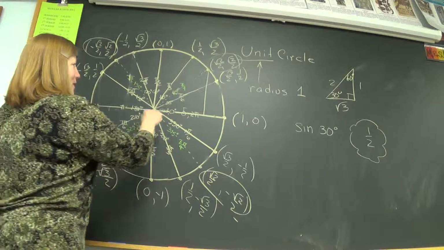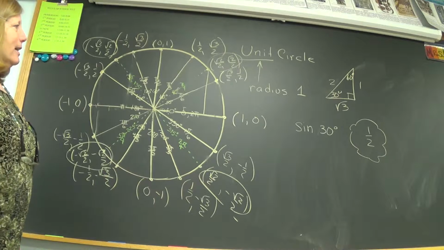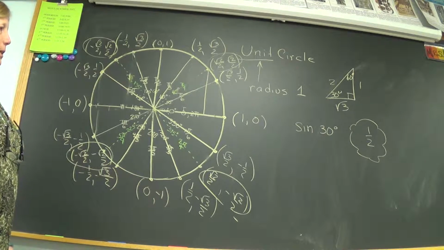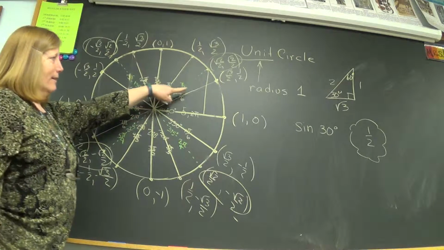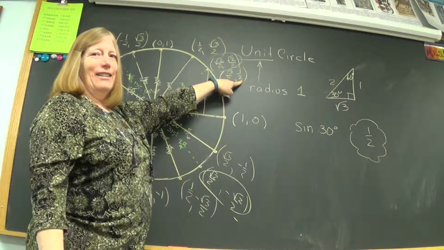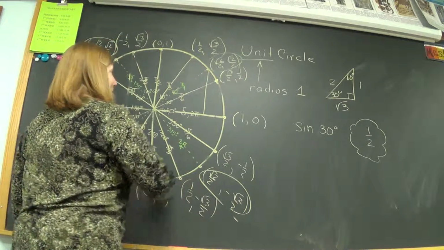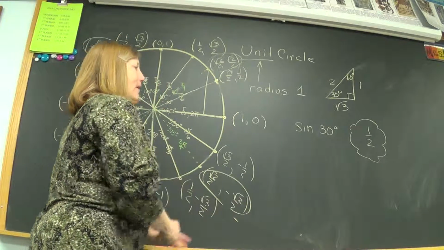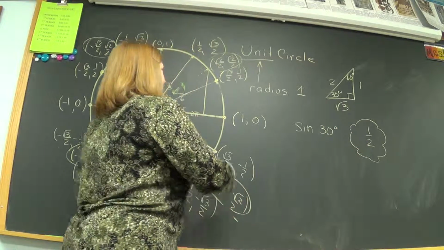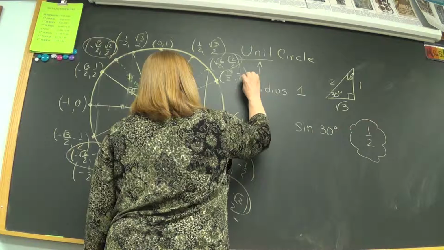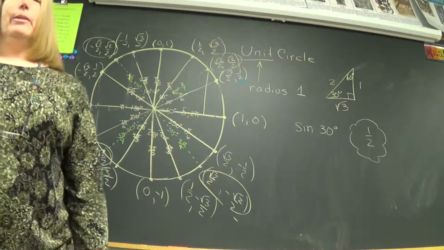But look on the unit circle. Do you see a quick way of finding the sine? Do you see where I could find a 1/2 associated with 30 degrees? Right there. So what I want you to do... How do you know that one's the sine? How do I know? Because I did it with special triangles and I found out it was 1/2. And then I look at my unit circle and sitting right there. So find a blue marker and I want you to underline that with blue.